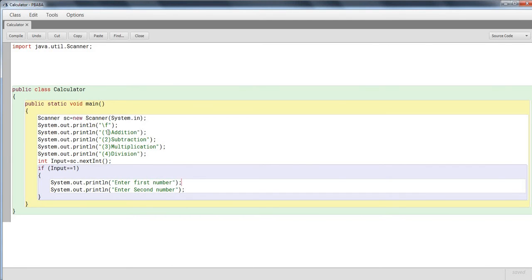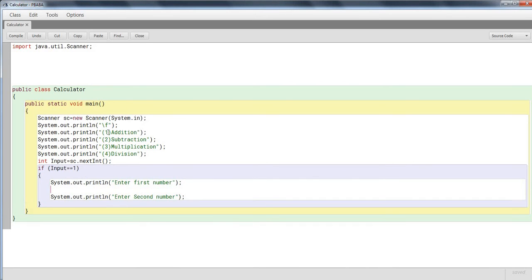Now this could be any data value, so better we take the data value as a double. So let's just copy this, control V, and just change this to next double.